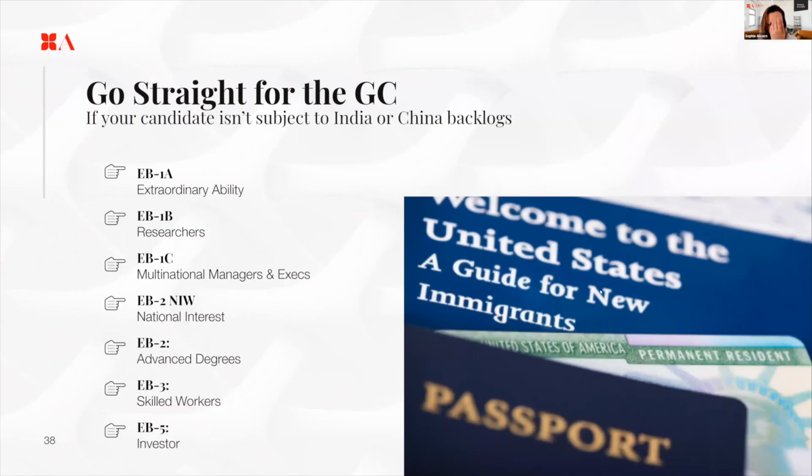And just beyond visas, there are also green cards that you can consider. And if you're not born in India or China, or if you are, but you can already apply for EB1 for extraordinary ability or research or multinational manager, you might be in a situation where you just want to apply for a green card, and that could be a multi-year process, but people do get a work permit at a certain stage of the process if they're in the United States.